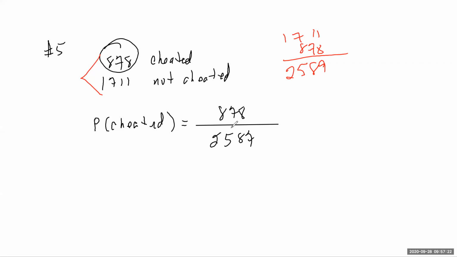over 2587, which should get you your answer, but let me look at it as a decimal. It's a little easier sometimes to get a feel for things when you can talk about them as a percent. People seem to understand that better. 2587. That's 0.339, or 33.9% of students cheated. So that would be the probability of selecting one student at random and getting one that cheated.